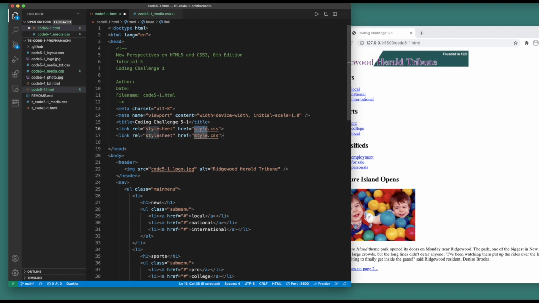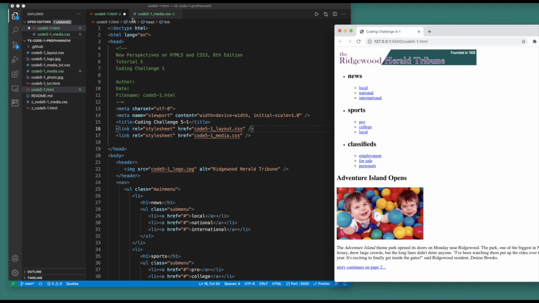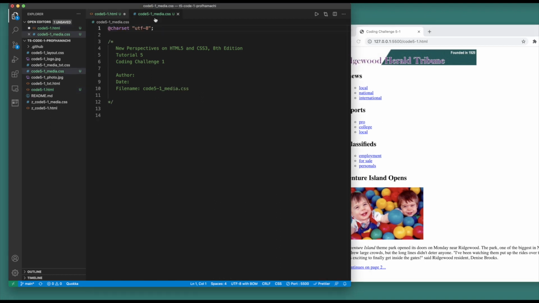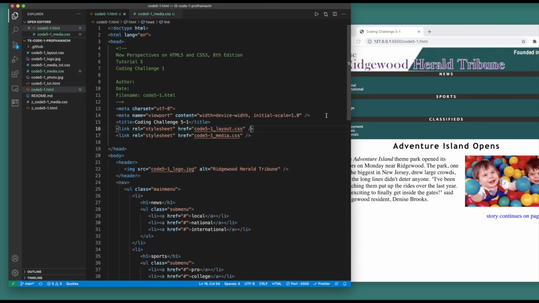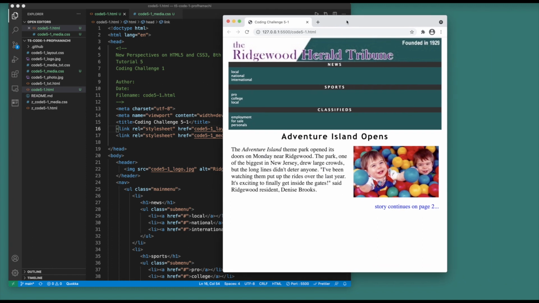And this would be the code 5.1 layout and our code 5.1 media. What we're going to do here is with the CSS, we're going to create different media queries. So this viewport helps get everything set up first.